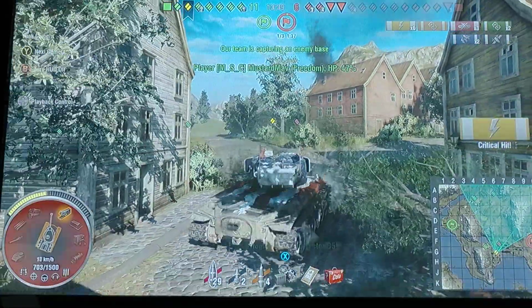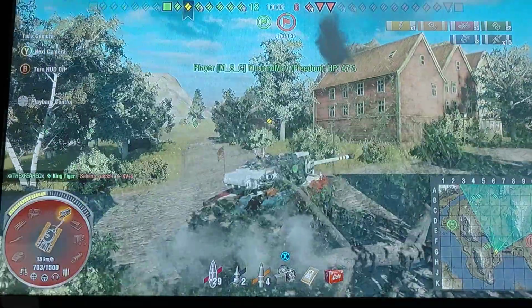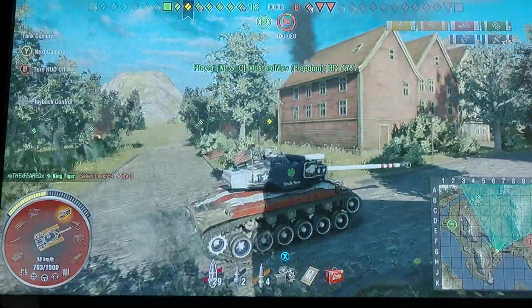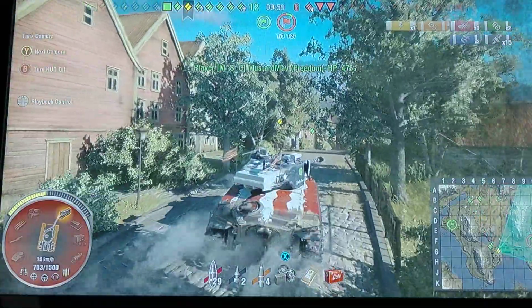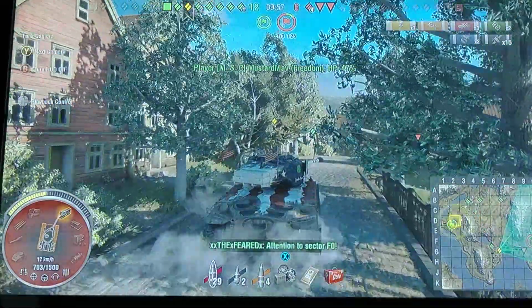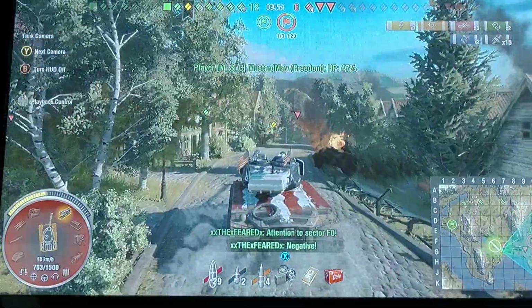So what really helped me here to get the ace tanker was these guys shooting on my front plates when I had them at a pretty severe angle on that house. And I would just drive forward a little bit like I'm coming out and then stop, which would bait their shots to shoot my front armor, which is spaced.